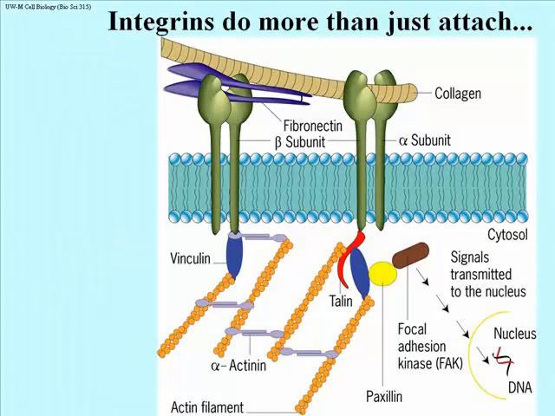A last word about integrins. They are transmembrane proteins that can recognize fibronectin or collagen and even several other molecules, but the cytosolic side has other functions. Shown here, and I won't go into great detail, is that the cytosolic end of the integrin is actually articulated with bits of cytoskeleton. We'll talk about the cytoskeleton in detail later, but shown here are some actin molecules and other components of the cytoskeleton attached to the integrin, and some signal molecules that can actually respond when either collagen or fibronectin or other molecules bind to integrin outside the cell. And the response is to transmit information to the nucleus.